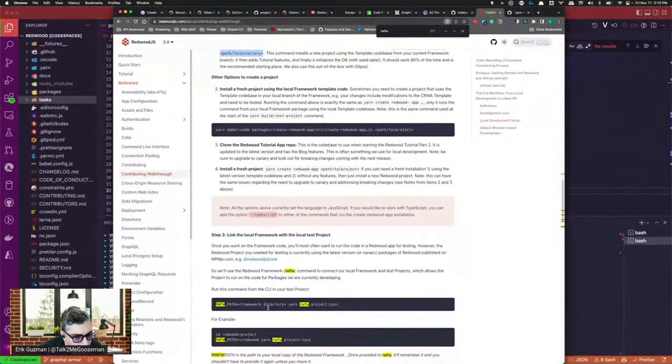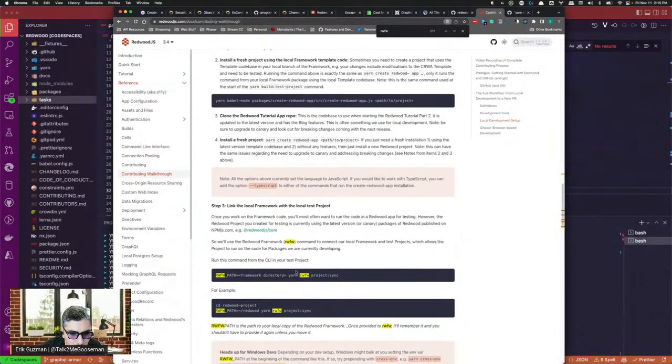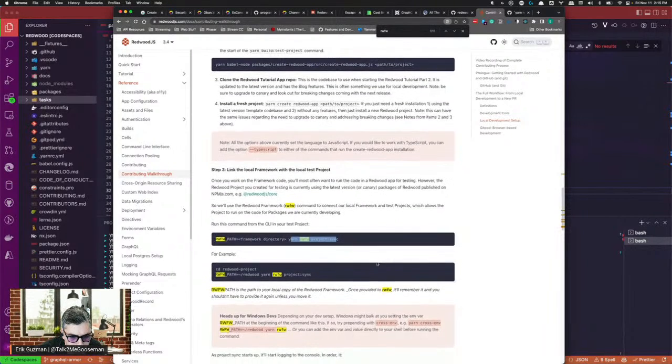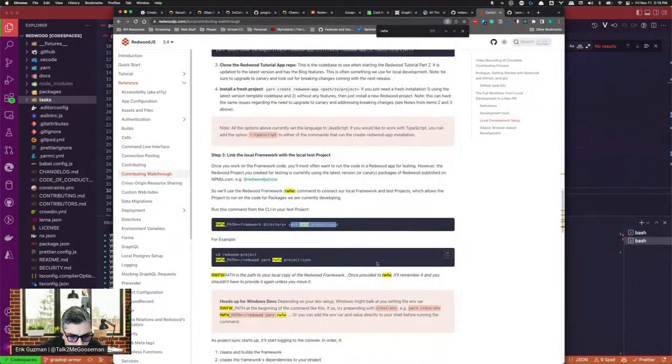Here's the whole RW. We'll use the Redwood framework command to connect our local framework. This is where this doesn't exist though.